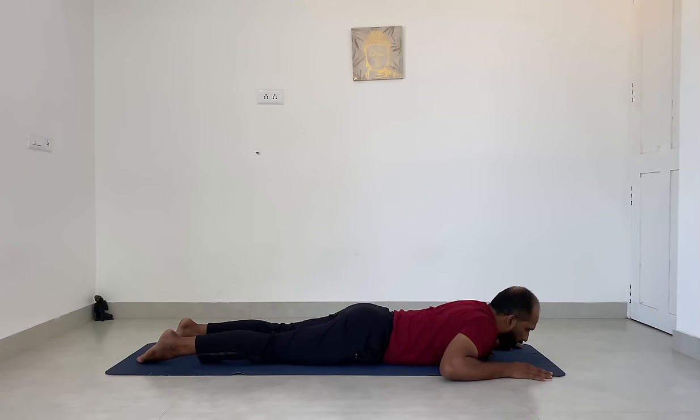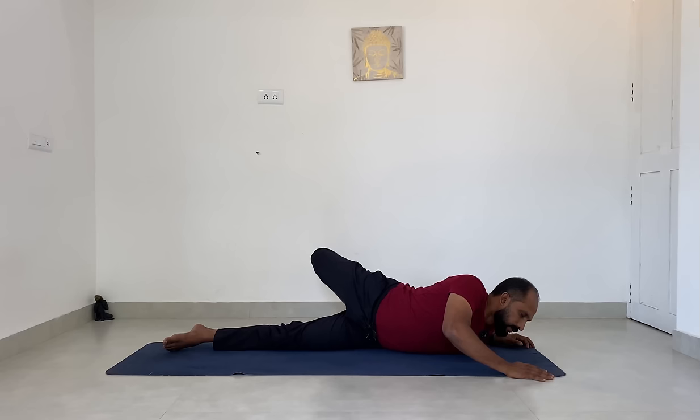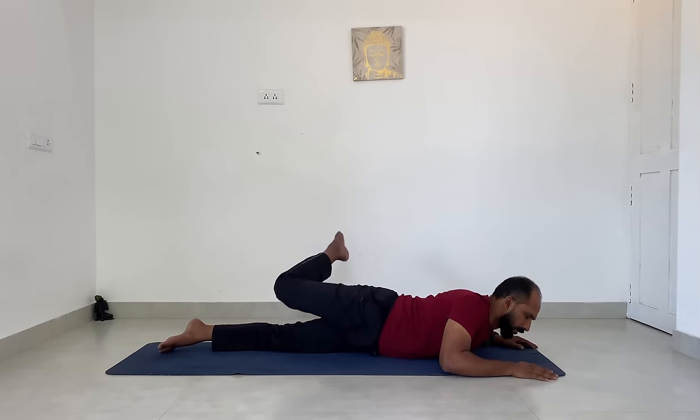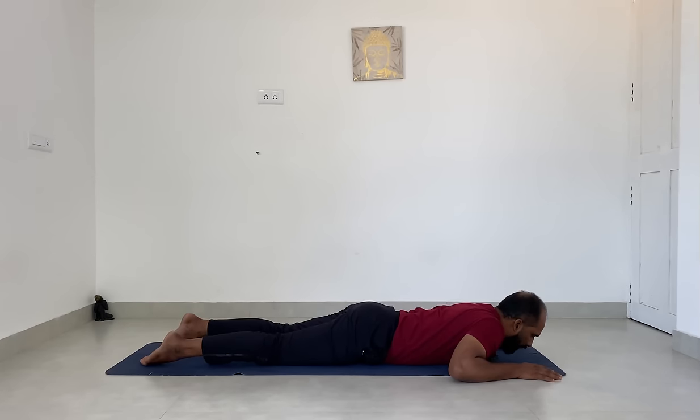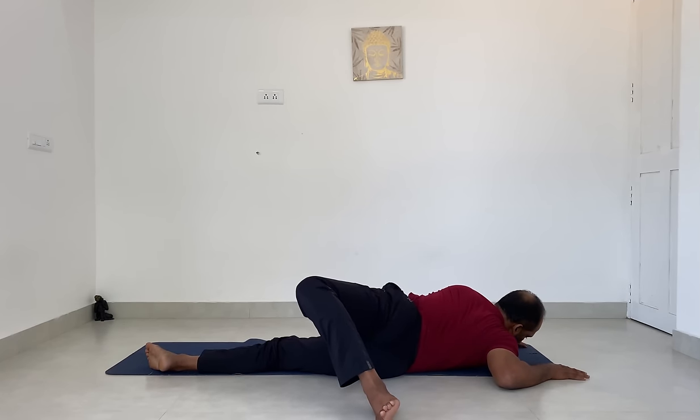Now we are doing something for the hip. Inhale, right leg up, bend your knee and turn your hip towards your left. Only the lower body will be turning. The upper body will be static. There is not much movement. Don't open your upper body. Exhale, bring it down. Now inhale, left leg up, bend your knee, turn to the right.